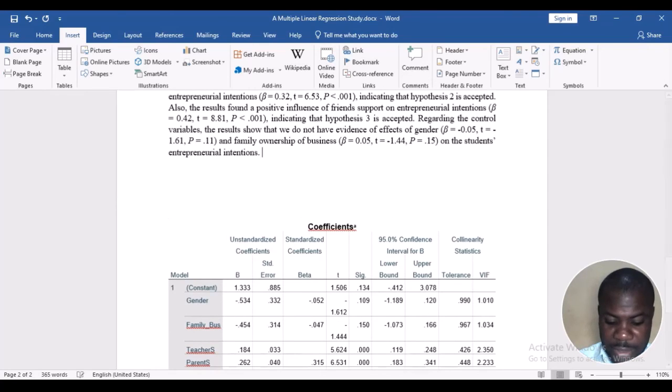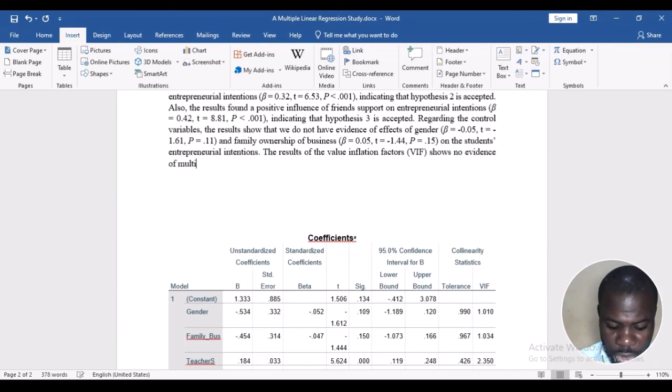And then I can say that regarding the results of the VIF, the variance inflation factors, that is the VIF, shows no evidence of multicollinearity in the data sets.